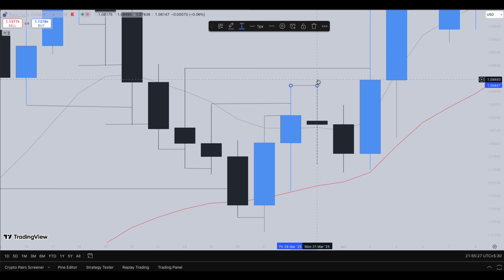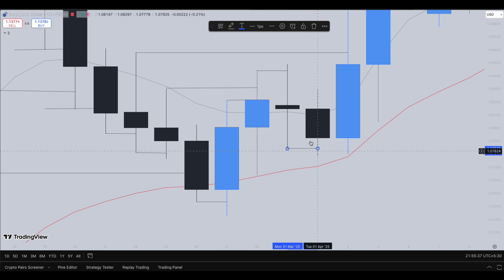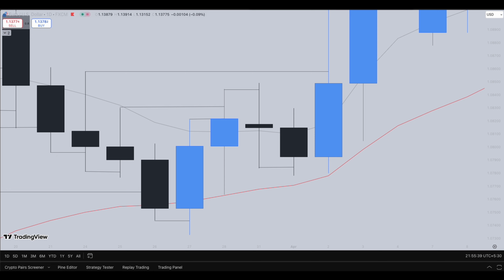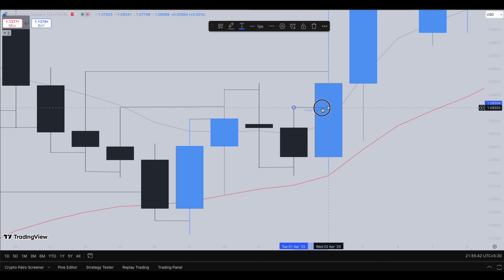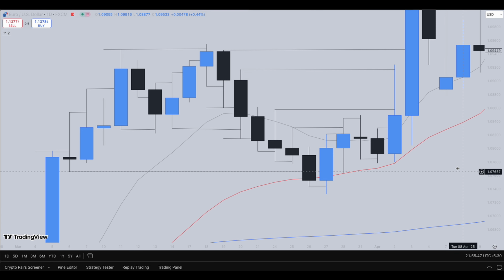And this high, you can see the market went all the way to the previous candle's high and closed within this range. So we could have looked for low candles over here. And in this candle, the market swept this low and closed within this range. So you could have looked for this high over here. So the market failed to make a lower low.